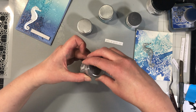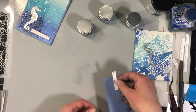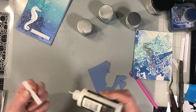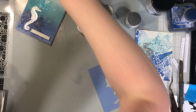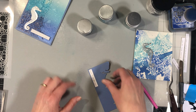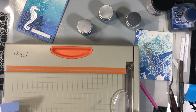Let's move the embossing powder out of the way. And then the last step to prep while we are waiting is we're going to use this particular sentiment on it, and I'm going to do that the same way that I did the one on the last card. I want to have a little mat around it. And I want to trim that out. So once again, I'm trying to put it on there as evenly as possible. And I need my trimmer to trim it.